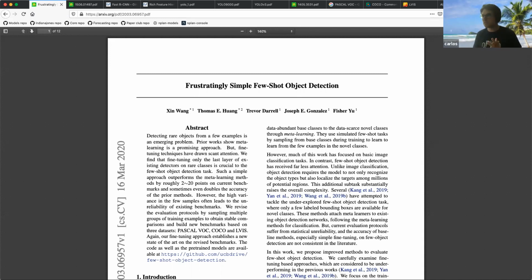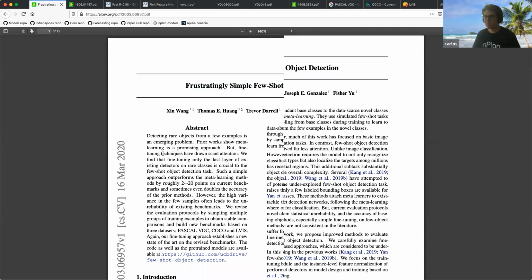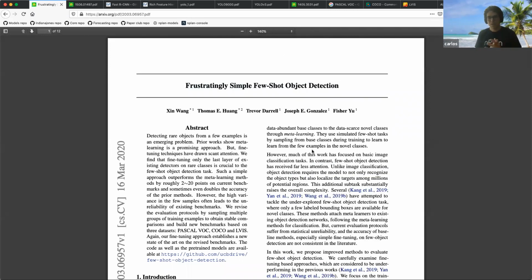The paper that we're going to talk about today is called "Frustratingly Simple Few-Shot Object Detection." It was recently presented at ICML, so it's fresh out of the oven. For those of you who have already read the paper, you may have noticed that it is not a particularly complex paper. They don't make a massive contribution, but I thought it would be an interesting way to introduce a topic that we have not discussed very much in Paper Club, which is object recognition and object detection. Hopefully this will serve as a good paper to get the discussion started.